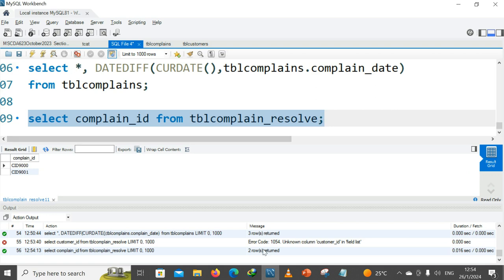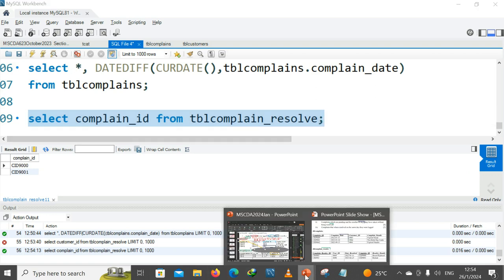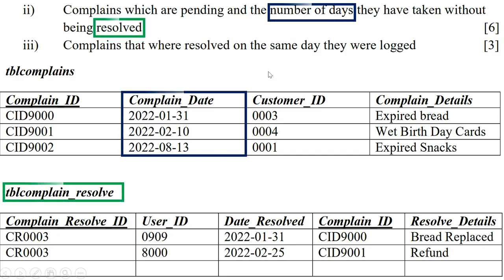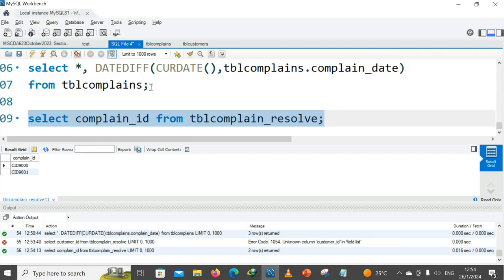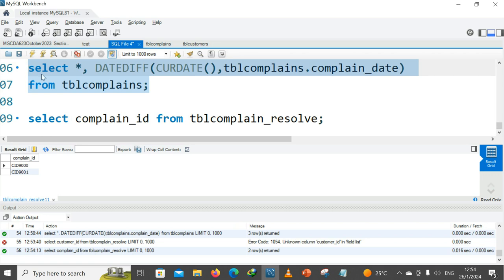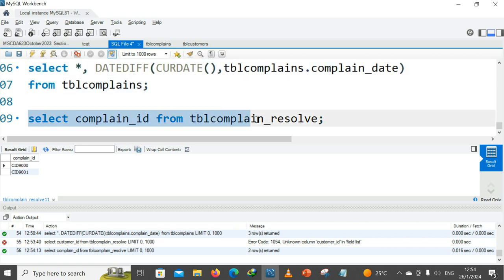But now combining these two statements, you can see that this part of number of days is done here. We've got number of days for everyone, and then here we've got all that.